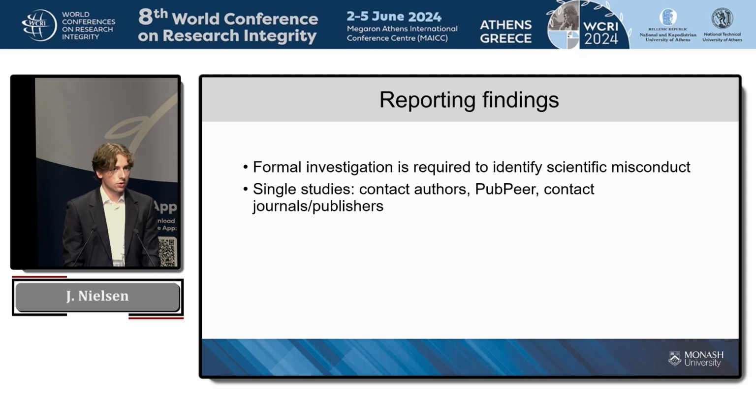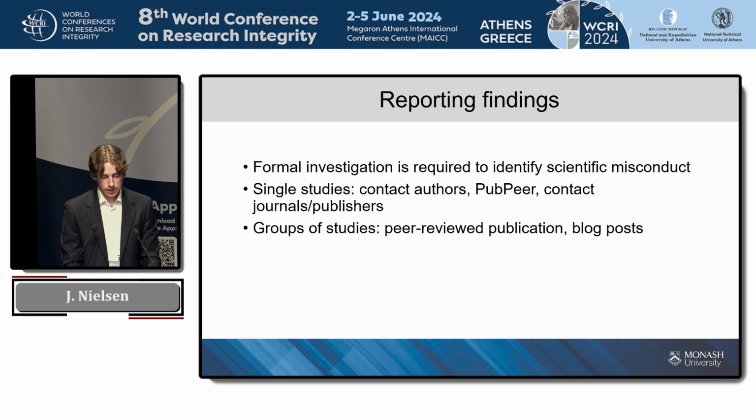For single studies, usually we would begin by contacting the authors. You can also publish on PubPeer or contact the journals and publishers directly, which is always a component of this process. For groups of studies, which combines the techniques that I've been talking about today, we recommend peer-reviewed publication as a neat way of forming a data repository online that people can access. If you have a blog, then blog posts also work. And again, contact the journals or publishers involved.